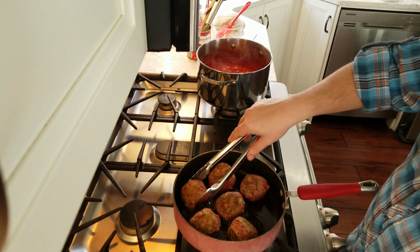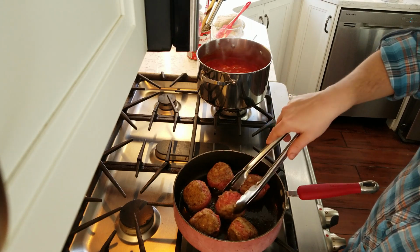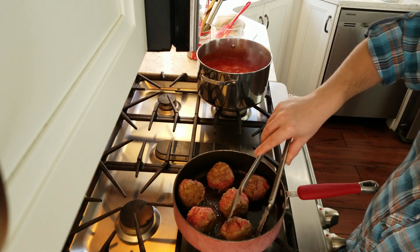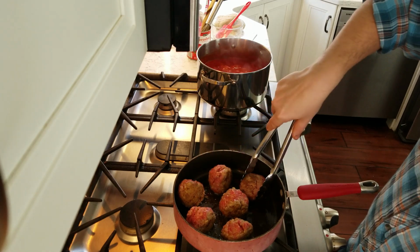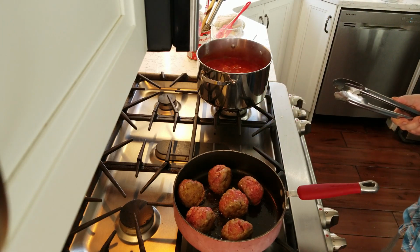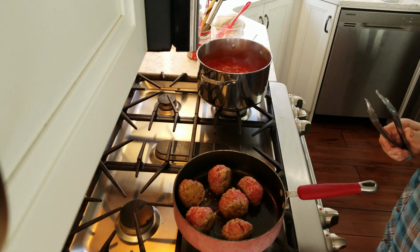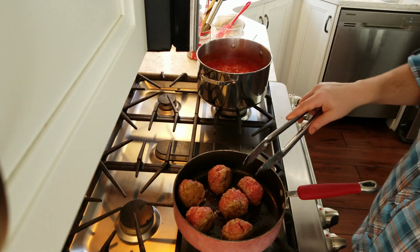Just adjusting my heat a bit. You'll kind of know by the sound that the oil is making if your heat's too high or too low. Okay, just keep turning them around so you can brown them on all the sides. I would guesstimate these would probably take about half an hour in the oven to finish off. And I'm going to let them simmer in the sauce actually for, I don't know, about an hour and a half. And that way it's really going to get the opportunity to develop some rich flavor.